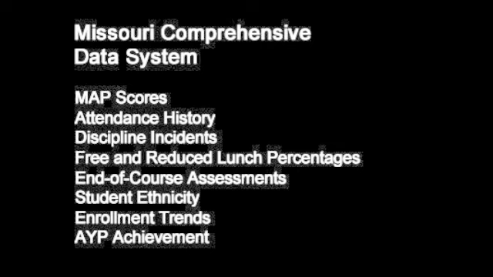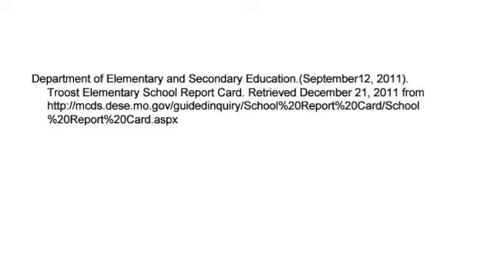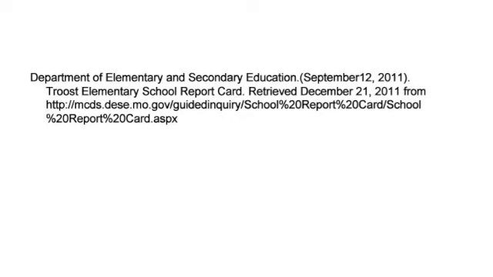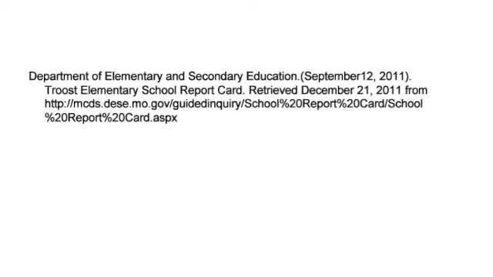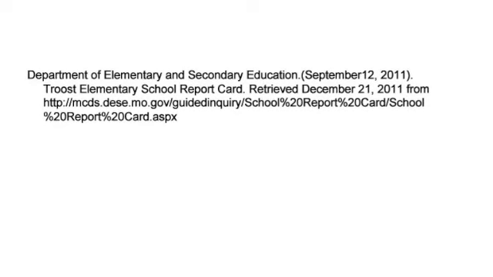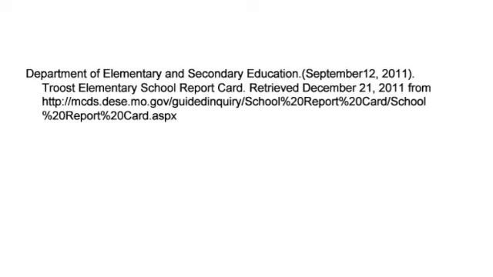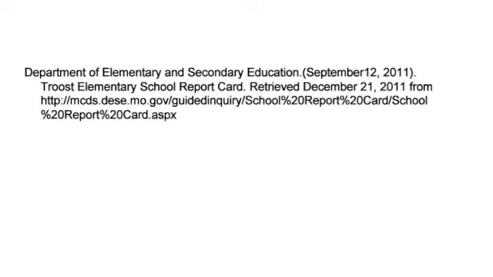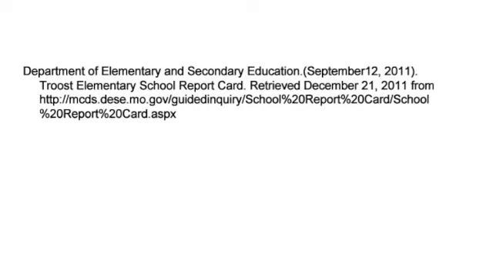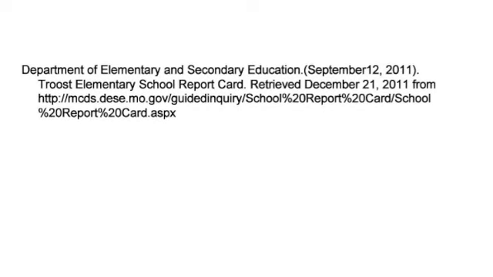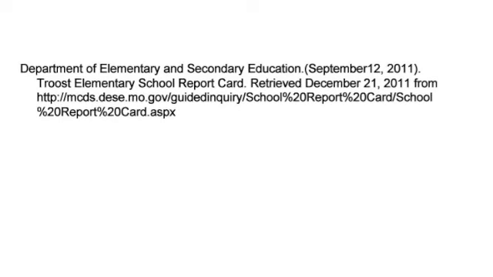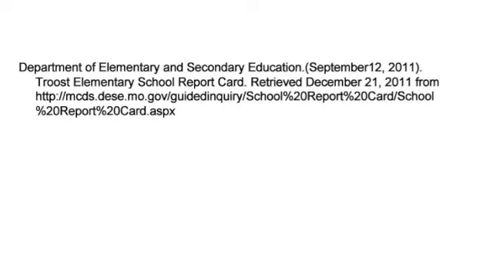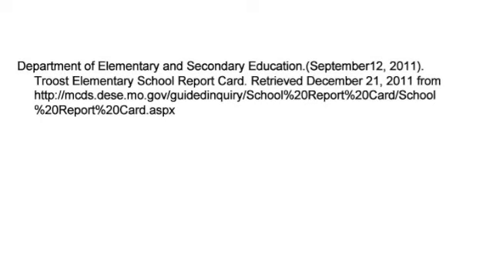Lastly, I would like to remind the researcher that information from the Missouri Comprehensive Data System can also be validated through references and in-text citations. And as you can see on this slide, here is the correct way to indicate this information on your references page. Since it is a website, we use the standard APA format for indicating information from a website. The text within this reference will be different because you will more than likely pick a different school.